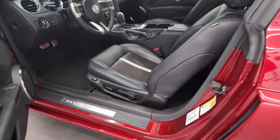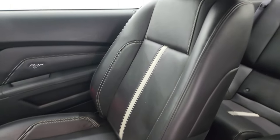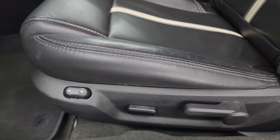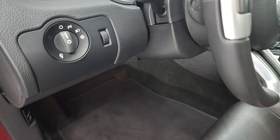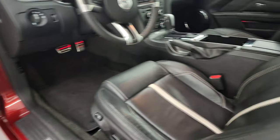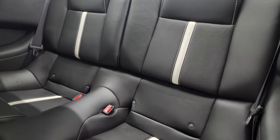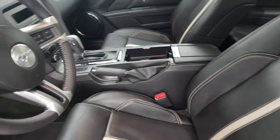Inside, the GT Premium package gives you the black leather bucket seats with the center white stripes. No rips, no tears on these seats. It smells very clean inside this car. You do get the power driver's seat, factory floor mats, auto headlamps, power windows, locks, and mirrors. The bolsters are in there nicely — that's one of the things you've got to look for on this body style Mustang, pretty much any Mustang since 2008. The back seats are in nice shape, it does have the LATCH child safety system, and side curtain airbags.